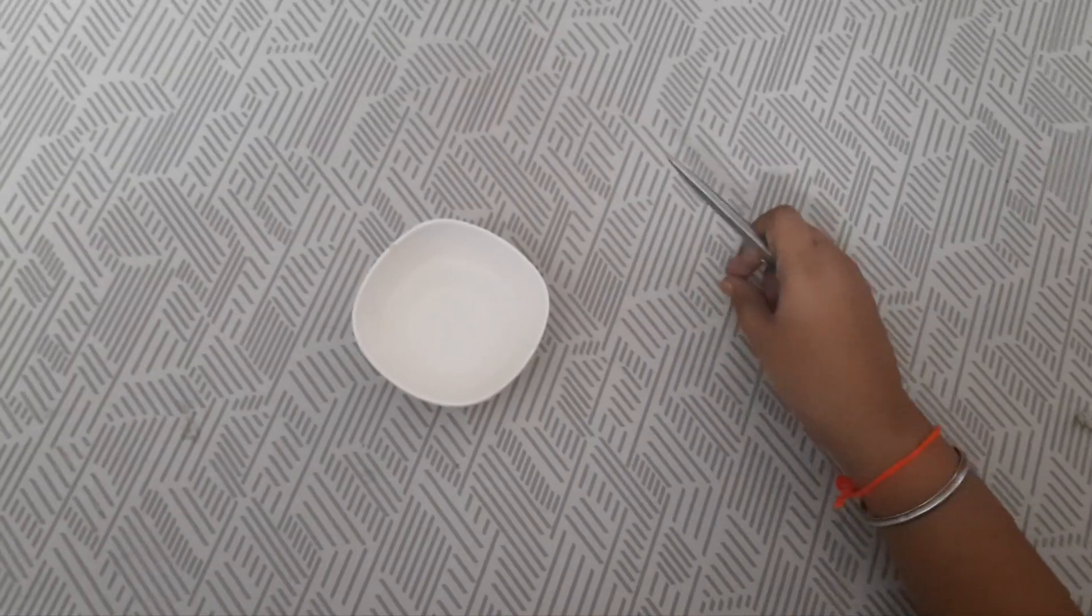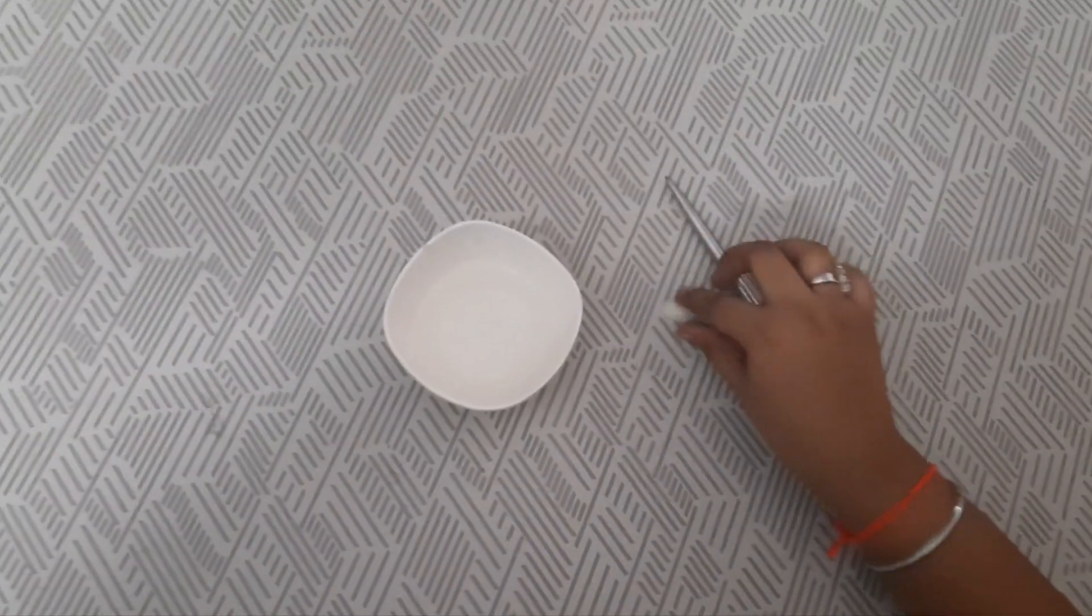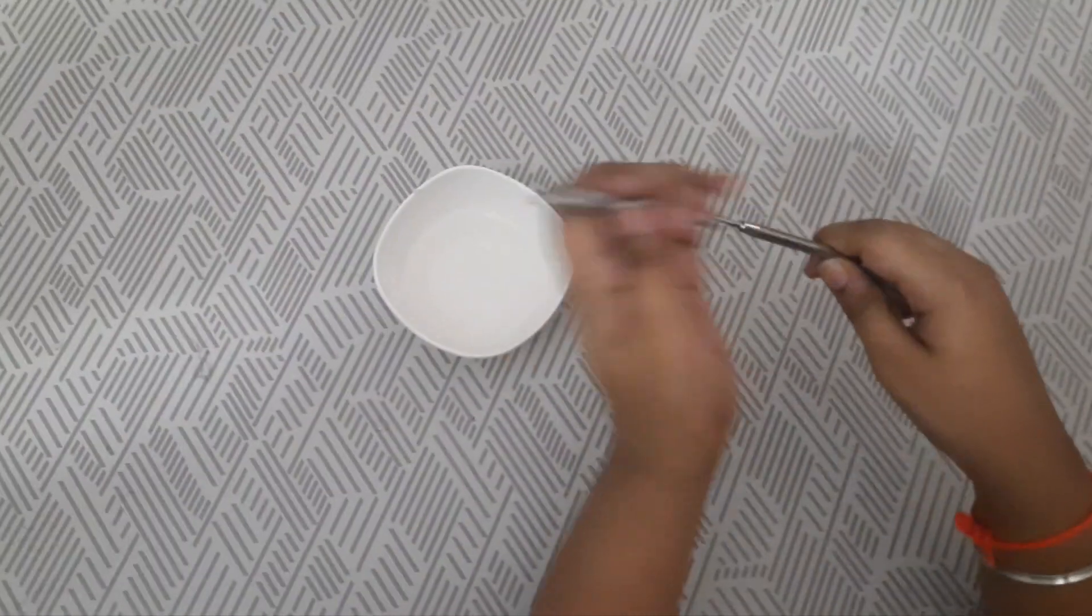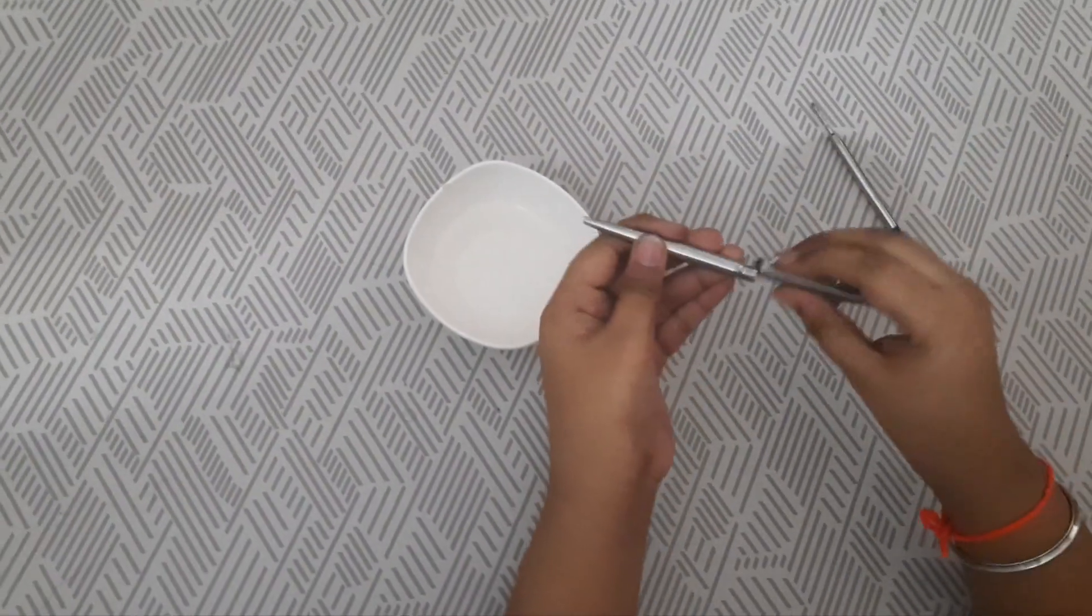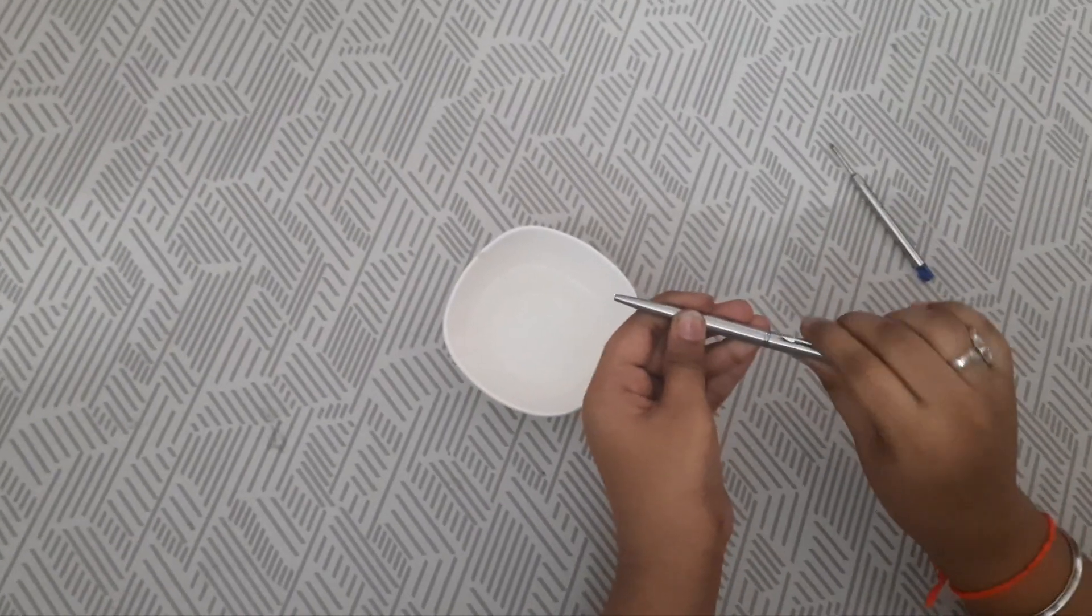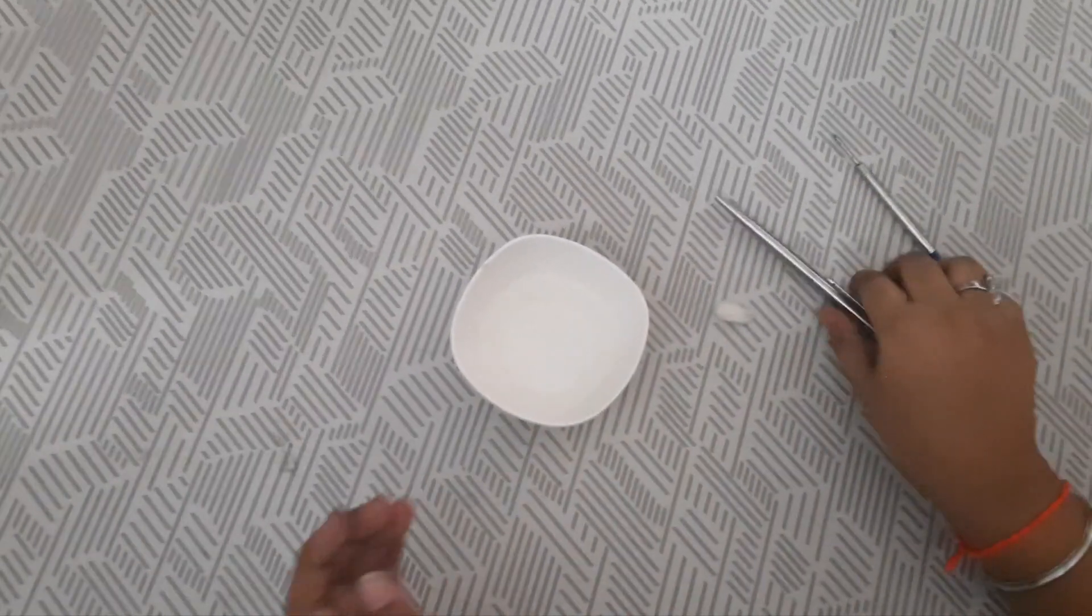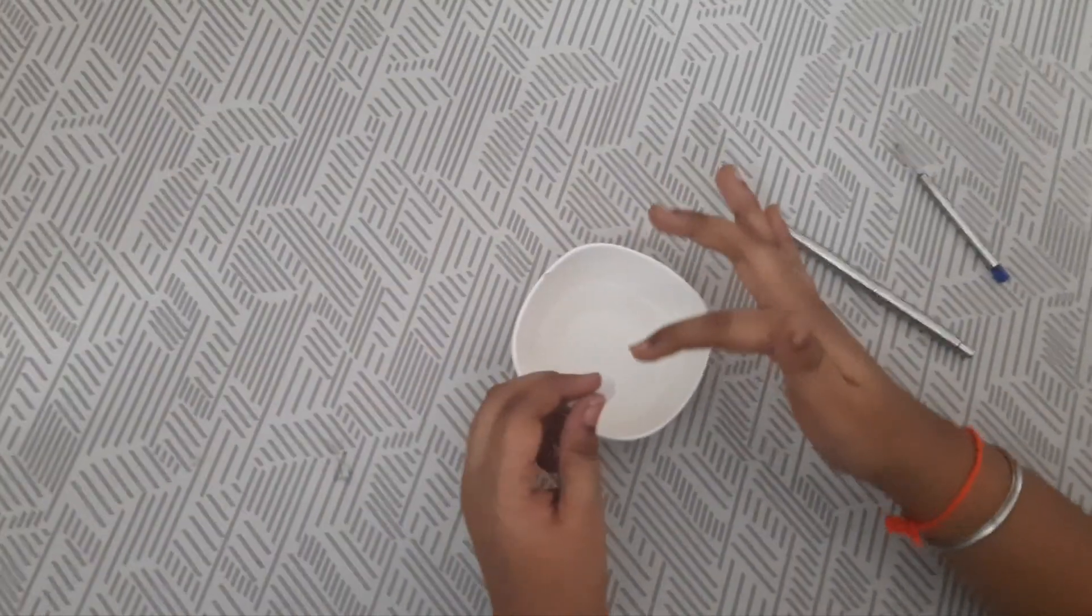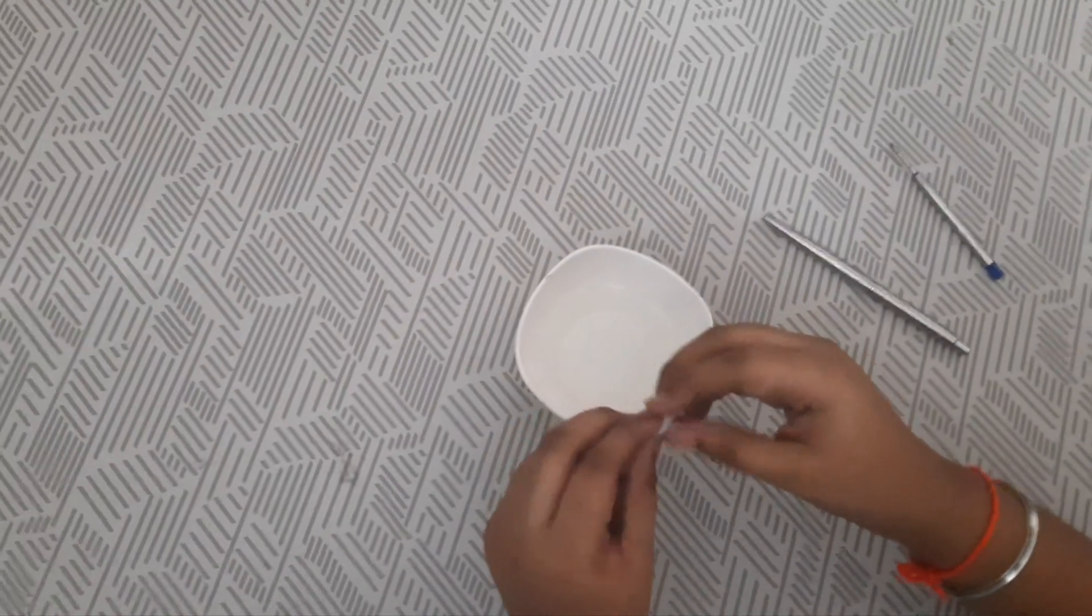Now let's check how to do this. First of all, remove the refill from the pen. Then you need to dip your finger into the water and apply the water to the cotton piece. As you can see, I'm applying it.